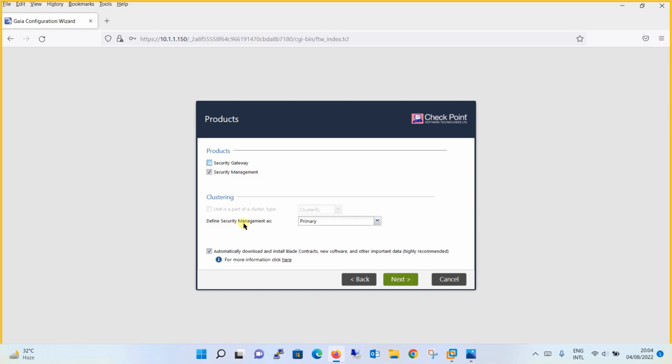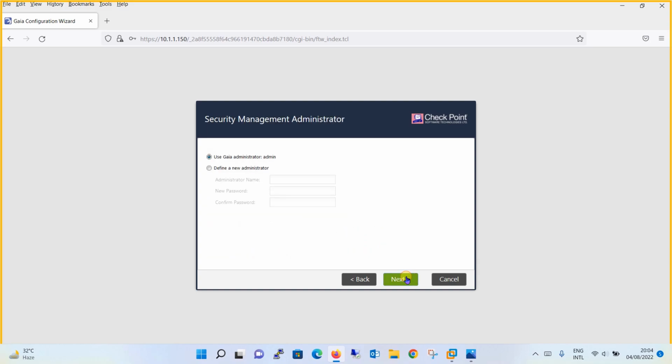If you see, define security management as primary, secondary, log server, smart only. Keep it as default primary only, because we have only one security management server over here. So keeping these options as default, just uncheck the security gateway, check the security management. Keeping this setting, click next.